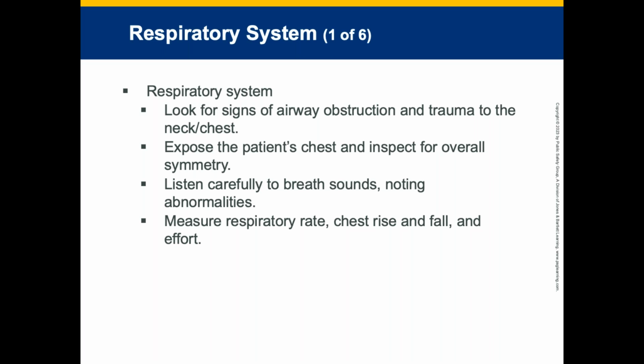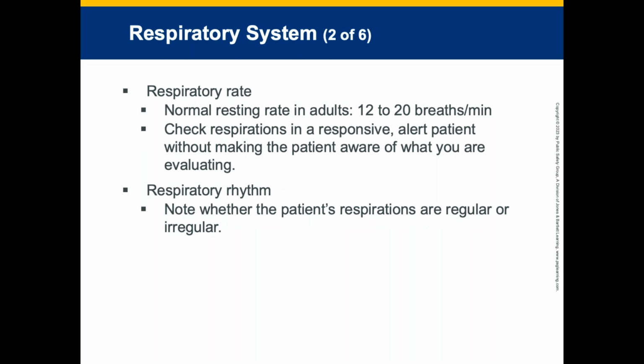Measure that rate, chest rise and fall. Measure the effort, right? Is the rate regular? Is it irregular for breathing patterns? Is it too fast, too slow? Deep breaths, shallow breaths? What's causing this to happen? And look beyond that to see the presence of subcutaneous emphysema and any other abnormality found, which is bad, right? Rice Krispies under the skin. It means we have air leaking.